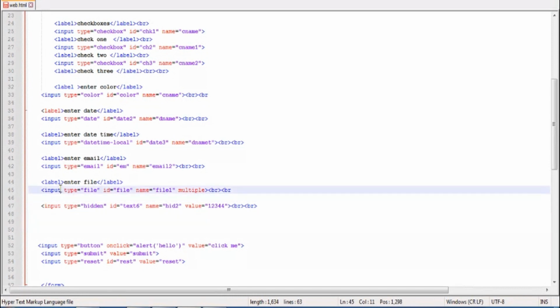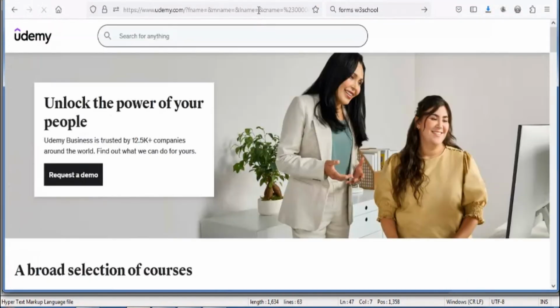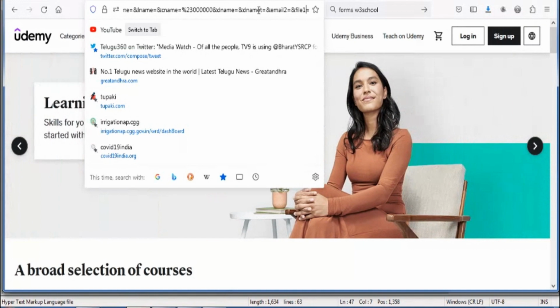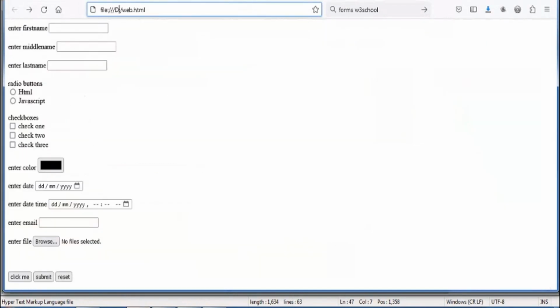Why is it showing error here? Hidden same text, same height, same value, same. I don't know, we'll see. When you submit the form, rename it value, percentage 23,000, C name, first name, right? But actually hidden field is submitted to server, but it doesn't show in the web page. That's the thing. I don't know what error is coming here, we'll see later about that. As of now, check another one.